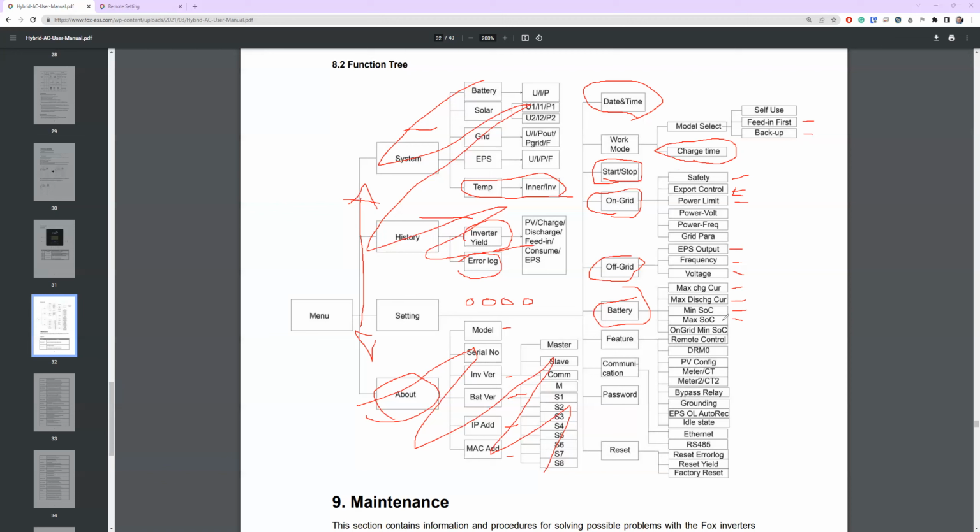It's a well-known piece of information that the shallower you keep your charge and discharge, the better the battery performs. So, for example, if you discharge it only down to 20% or 25%, you will have more cycles out of that battery than if you discharge it to 10.